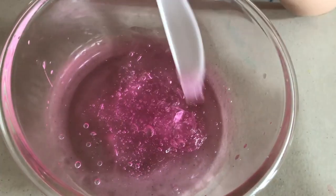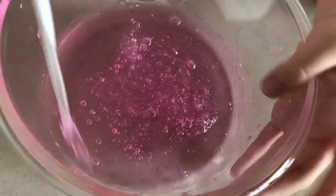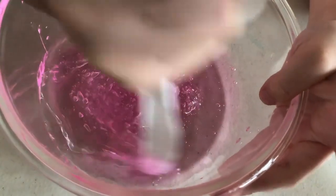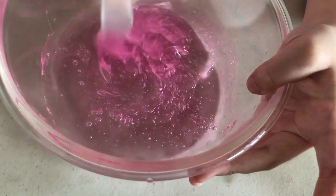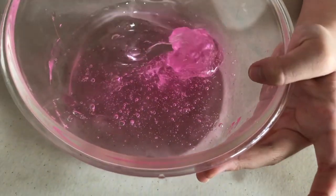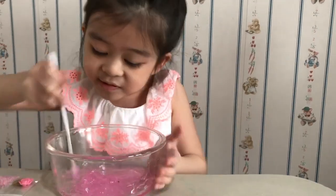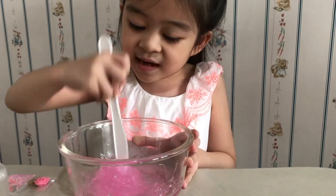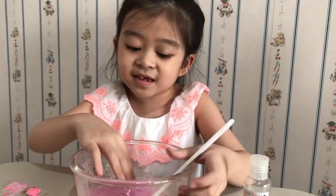Glue. Okay. Put some more here, because those parts are not yet gooey. Just like the one in the middle. Whoa. So it's kind of getting gooey, so I think it's almost done. Okay, I'm mixing it. Mix, mix, mix. Let's try if we can eat it.